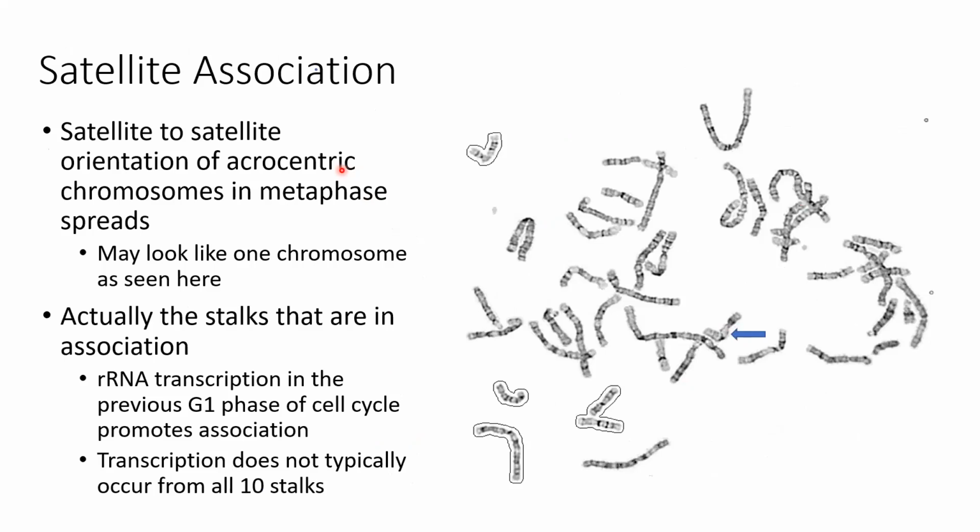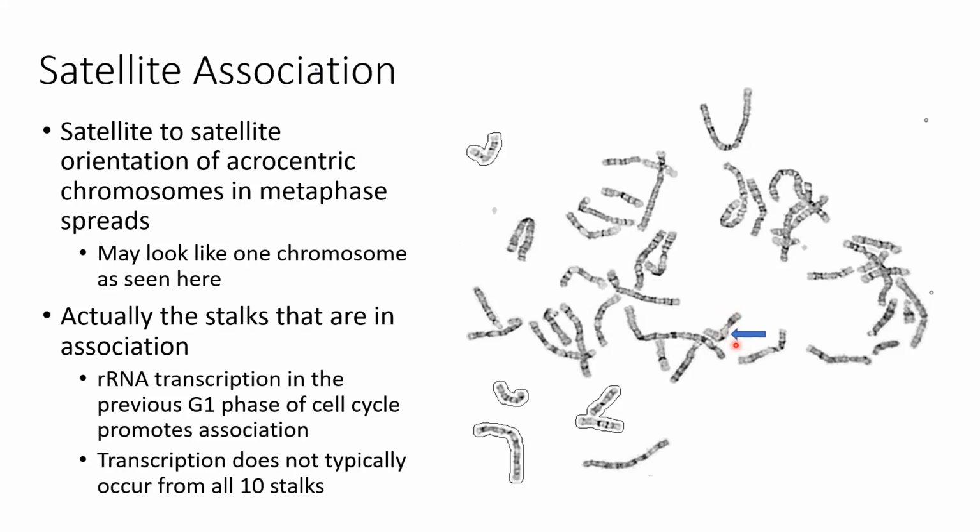Need to point out satellite association. When you start marking, even marking your prints today, or when we start karyotyping, satellite association is a phenomenon that we've known for a long, long time. The satellites of the acrocentric chromosomes will orient themselves in the metaphase satellite to satellite. That is a function of what happened during the previous interphase. It's called satellite association, but it's more of a stalk association. I will show you some staining later on that shows the connection between those two chromosomes.